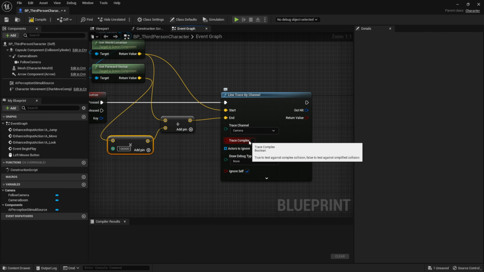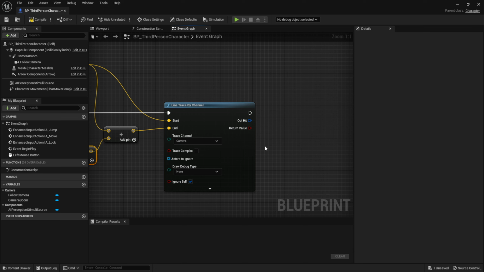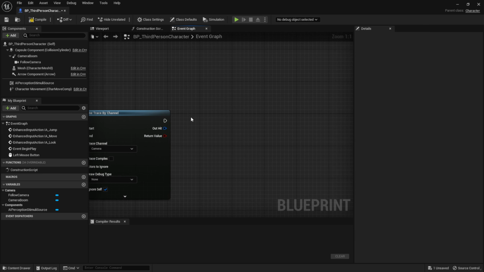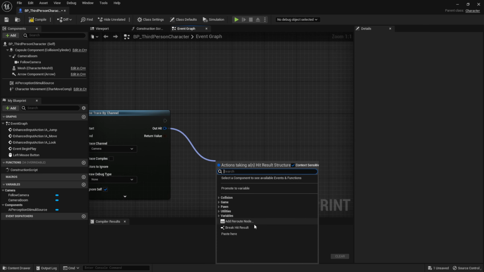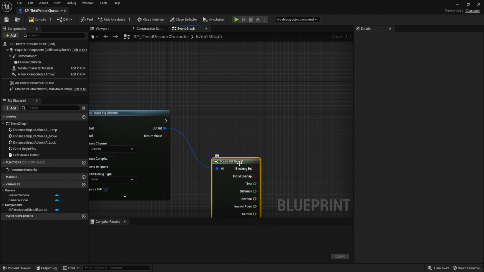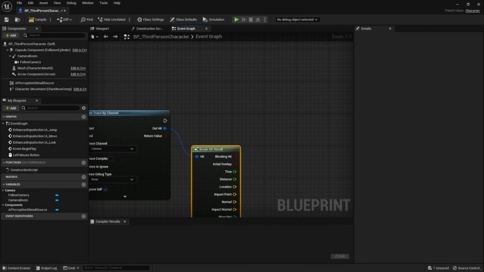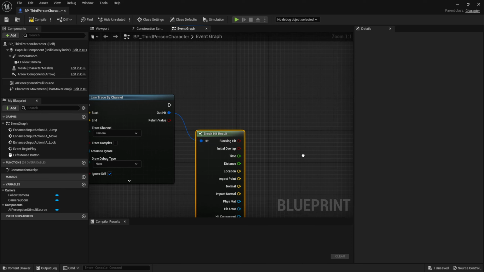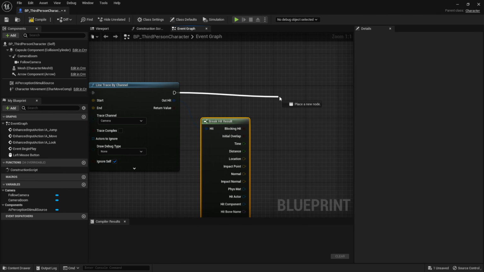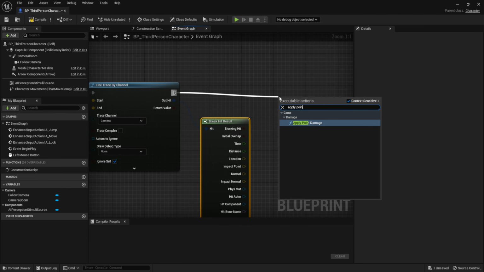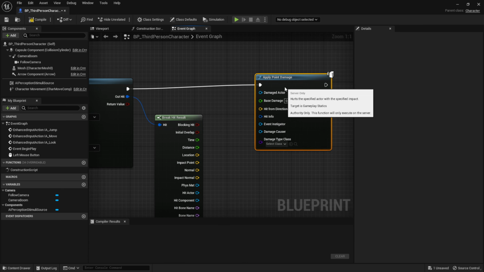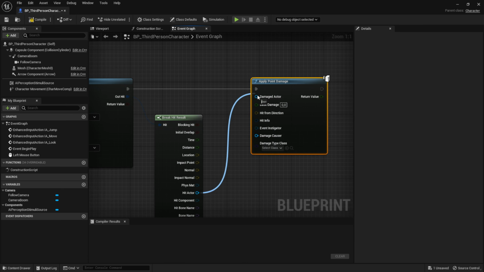Now let's enable trace complex. I don't think we need it, to be honest, so that shouldn't be an issue. Now let's grab the out hit over here and break the hit result. If we actually have a hit actor, we're going to apply point damage. So let's drag off here and do apply point damage. We can plug the hit actor into the damaged actor, and I'm just going to set a default value over here.